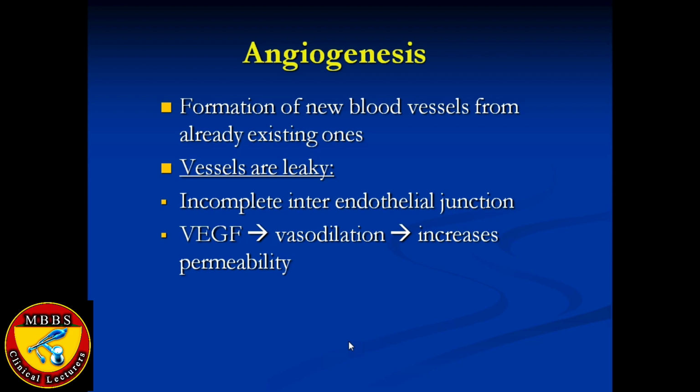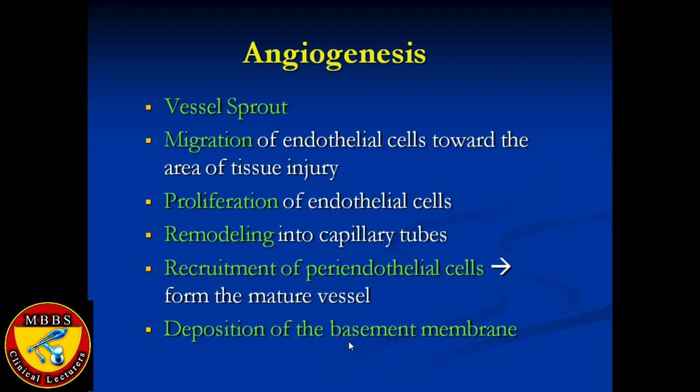During the process of angiogenesis, these new blood vessels are very delicate and they do not have a covering of pericytes and a proper basement membrane, and hence these vessels are very leaky. So one would find a lot of edema in the healing tissue even when the inflammatory edema is not there. Besides this, the vascular endothelial growth factor causes vasodilatation and increases the permeability of these vessels and also makes the fluid come out, contributing to the perivascular edema.